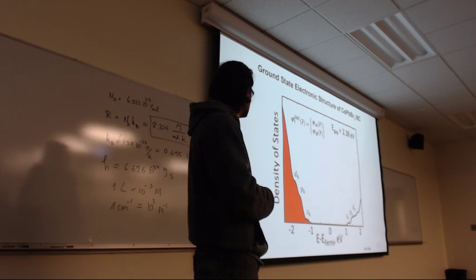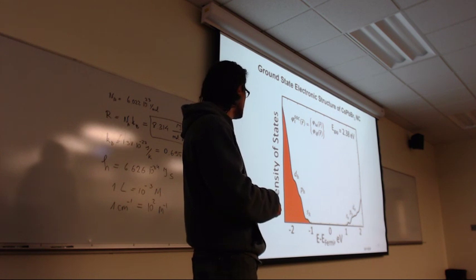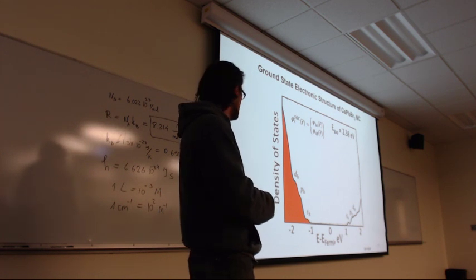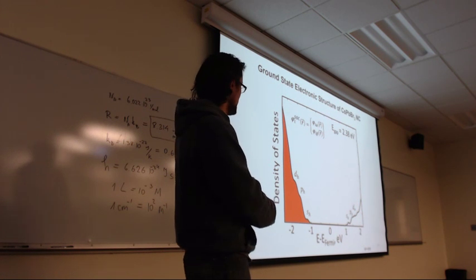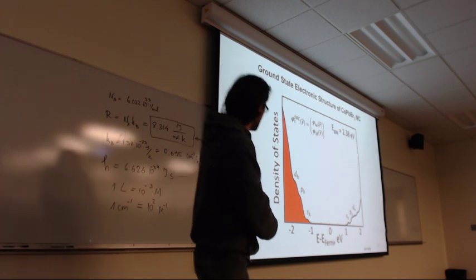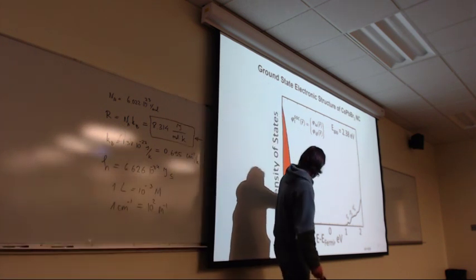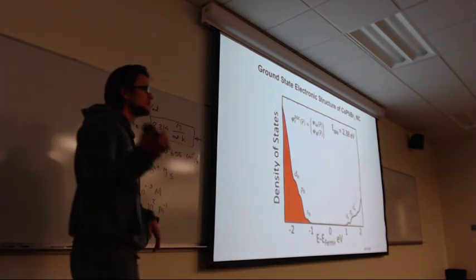Another feature that we see from this figure is distinct peaks near the band edges. If you remember the particle in a box states from earlier, you can analogously call your lowest energy peak the S symmetry for your hole, and then this peak could correspond to the P symmetry for your hole, and so on.